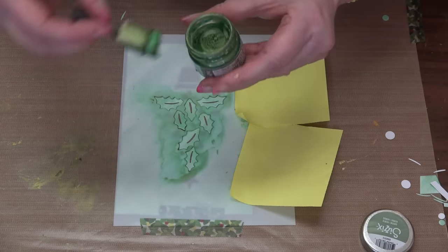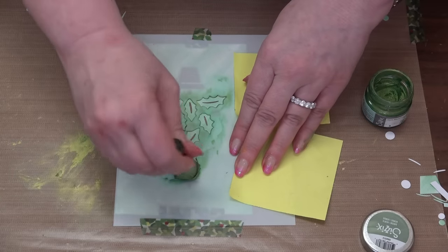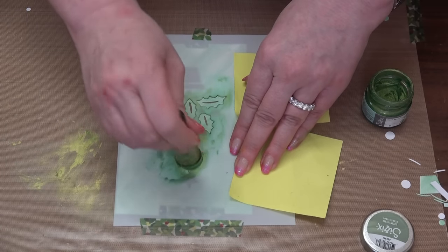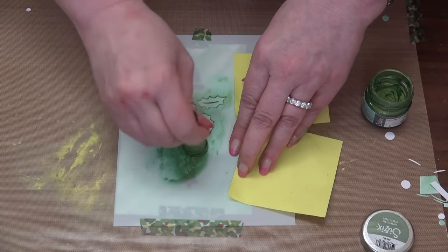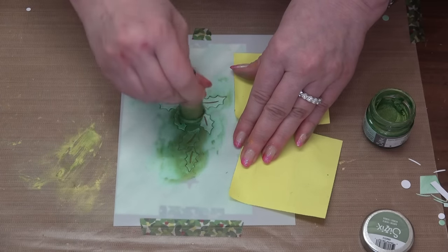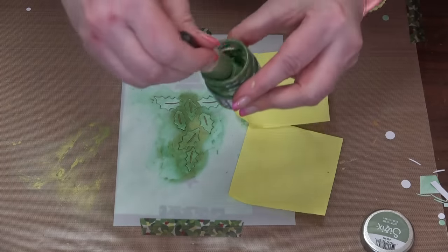Now, if you don't have the little spatula, you absolutely can just go in there and pick it up this way. And I'm going to come back in and I'm going to go over the tops, and I'm going to darken them up. It's still going to be the same hue green because I'm using the exact same luster wax, but I'm going to darken those up. And I'm just dabbing in there.